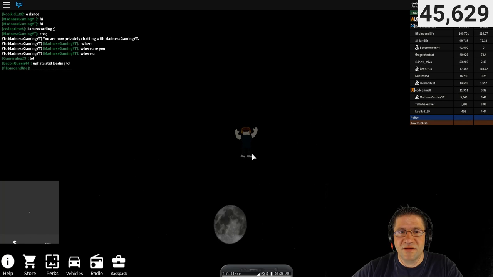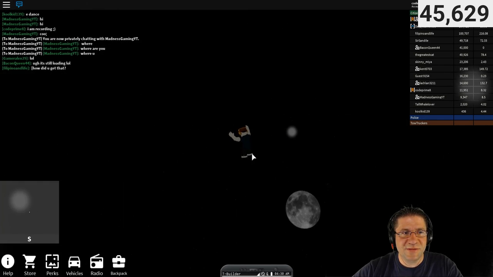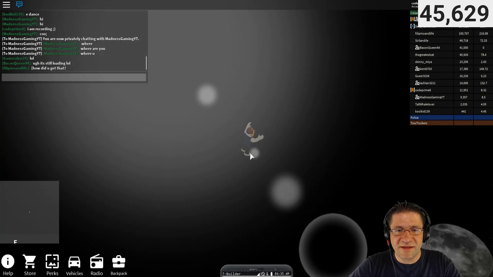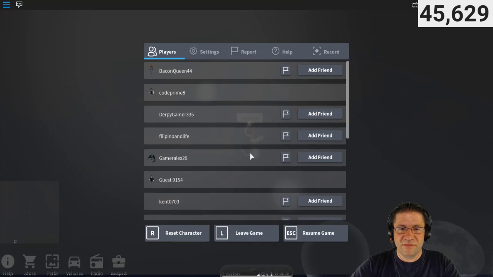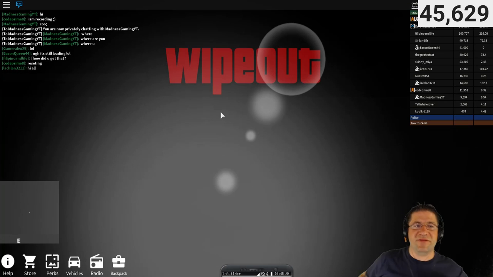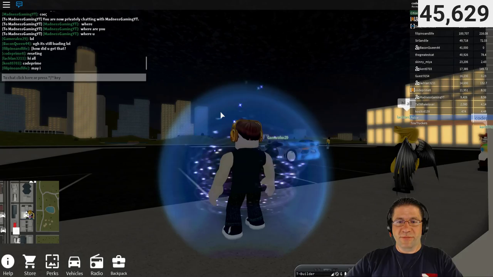Well, how did you get that? I don't know. What did I get? Okay, this is not working. Reset. Wiped out. Oh, I guess I didn't have to reset. What happens when you reset when you're wiped out? Don't know. Have no clue.